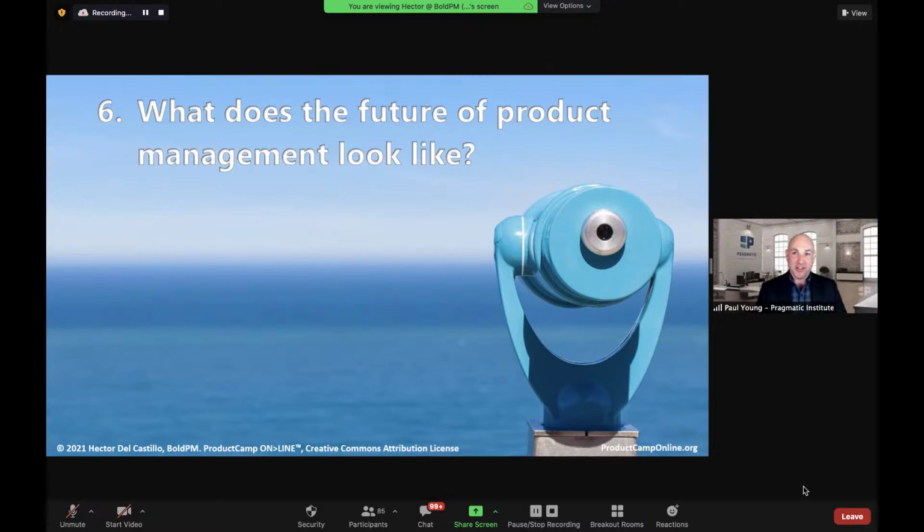I put a little bit of thought into this beforehand about what the future looks like. And as I peer into my VR goggles of the future, I was thinking about four things. One of them is, I think product management is going to move up the maturity curve. You think about where project management was 15 years ago. That's kind of where product is now, and it's going to continue to move up in terms of recognition at the executive level, in terms of academic recognition. Like we see product management programs at the MBA level that didn't exist 10 or 15 years ago.